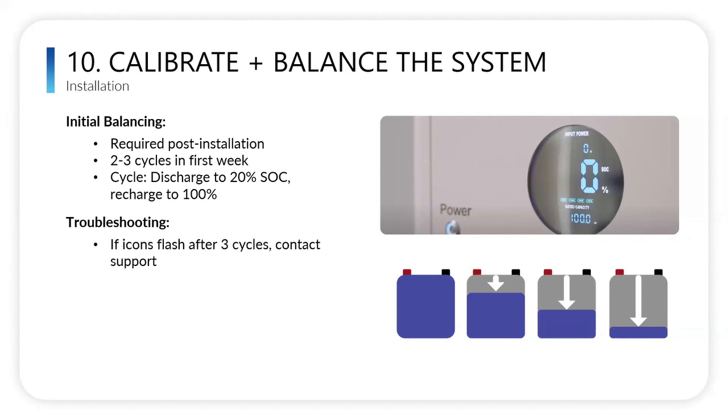All the stacks should be the same size, and then just make sure that you're using these batteries as much as possible. That's really our goal. We don't want these to be used like generators. They can sit there, but if you're using these every day, that's when you're going to get a quicker ROI and really be able to utilize the large investment that you're putting into your solar and batteries. Yes, very good.